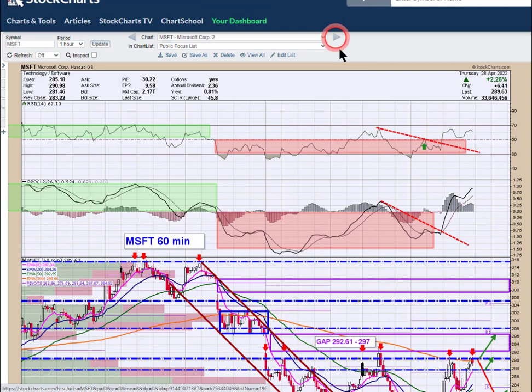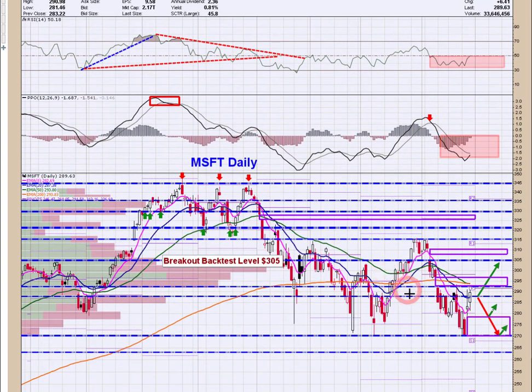What I want to do is look over at the daily chart to see how we're set up. And the reason why I have my doubts whether Microsoft can really get through that level, we've got a convergence coming in right here at 293 of both the 50 and the 200. That's going to be a big, big hurdle to cross. Now, 293 is $2 higher than 291. So the risk in a long, say you get that breakout above 291, is that you've got those looming EMAs just $2 above.